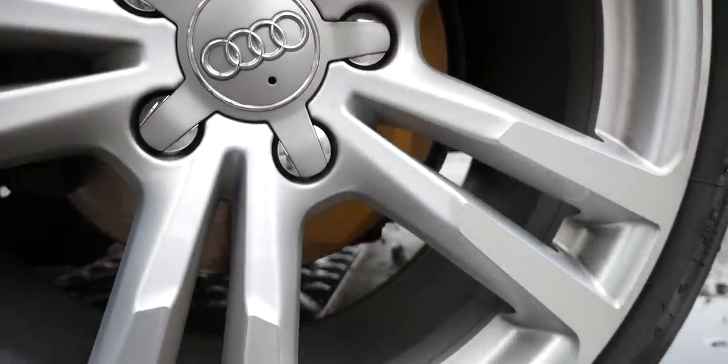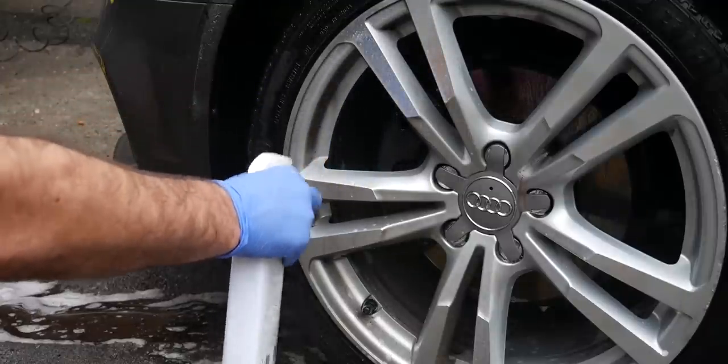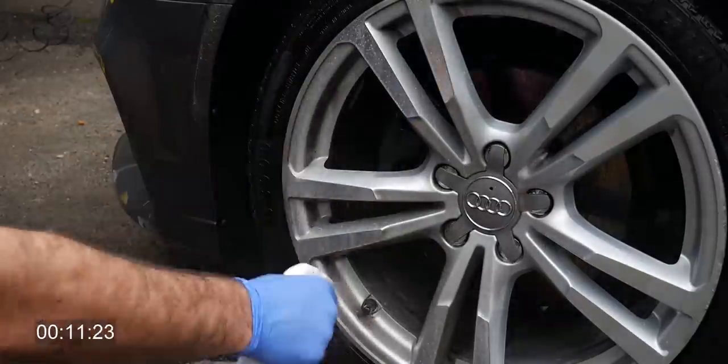So moving on to the AutoGlym Magma then, this one was quite foamy. You did see the suds and bubbles as you spray that out. As I say, it is a quite wide spray pattern. It's quite fine, but you can see it settle. It's also by far the quickest to react as well. I think it was changing color within about 30 seconds.